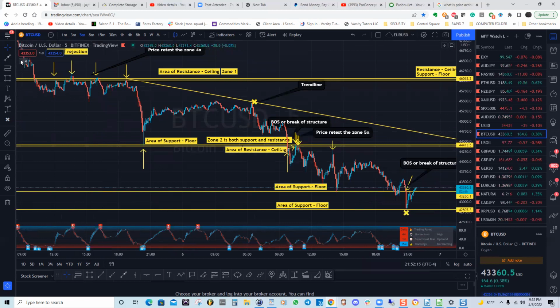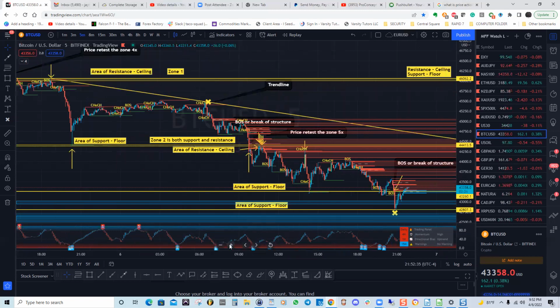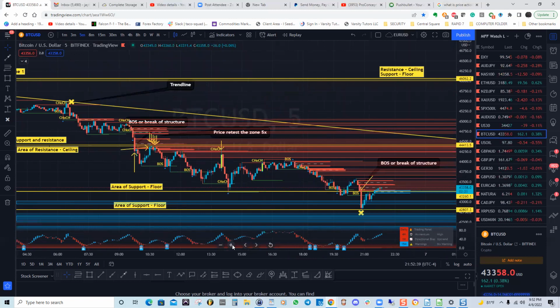So now I'm going to flip on the Pro Concepts indicator and show how it matches up with what I have. It's probably going to be a little messy because I have a lot of images on here. So here we go. I just added the Pro Concept indicator. Let's look to see what the indicator says. Let me open it up a little bit so we can see it.